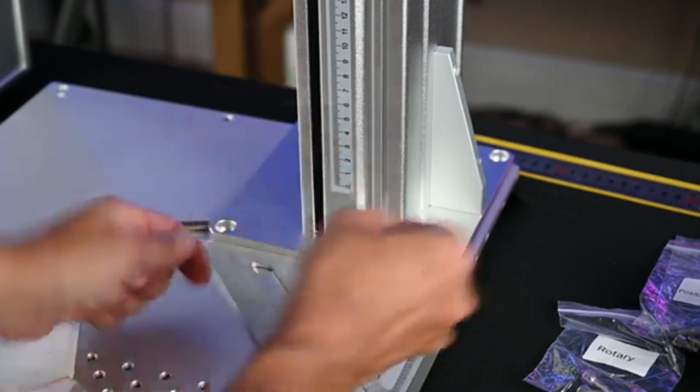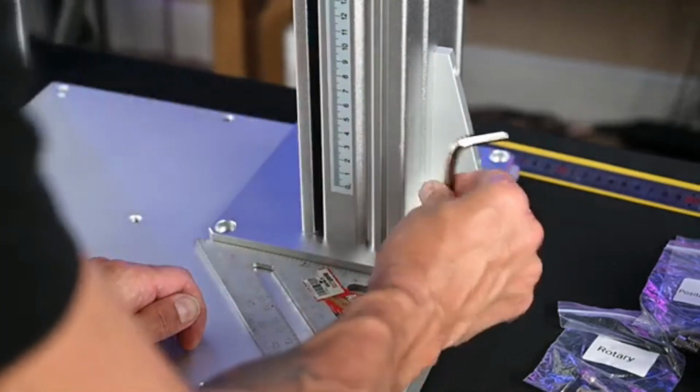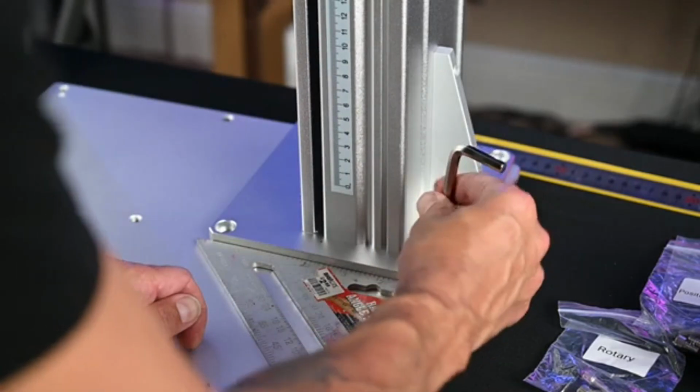He has a setup video for another one of the Haotian lasers, and I apologize if I am butchering the pronunciation of that.